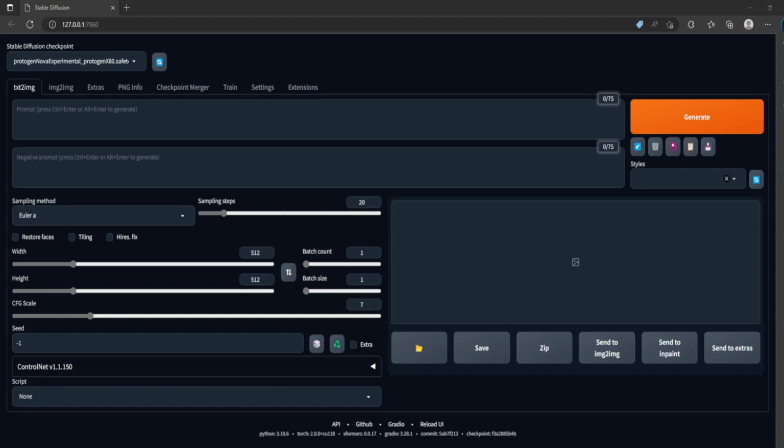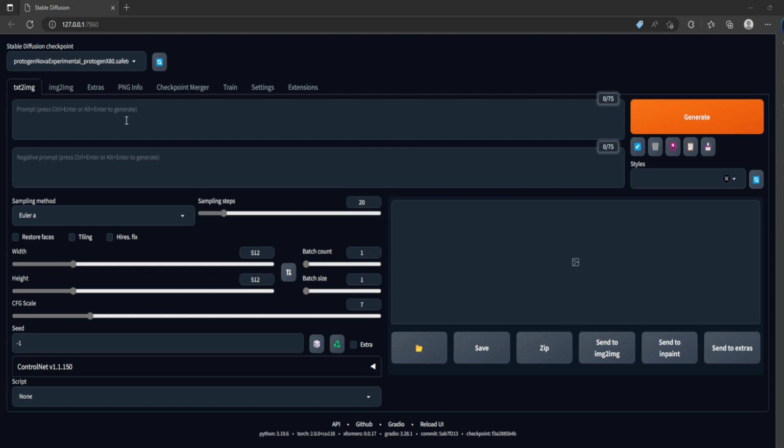ControlNet allows us just that, greater control over the output that we receive from the input that we give to Stable Diffusion. Now, I have Stable Diffusion running through a web UI or Automatic 1111. If you're unsure how to get this running locally on your computer, check out the tutorial that's linked in the card above, as that will show you how to actually do the install in a couple of minutes only and get to this page right here.